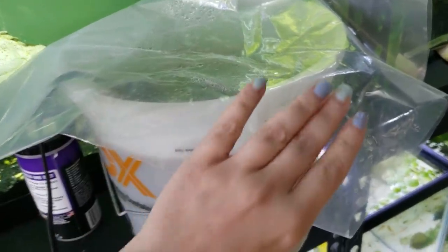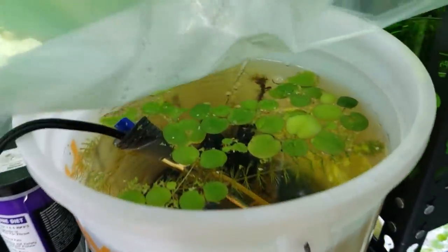Because these guys were bred in a bucket, I've been tempted to call them the 'bucket babies,' so we don't have to refer to this as the 2020 betta series — but that sounds kind of odd to me. Let me know what you think down in the comments below. Should I call them the bucket babies or something better? I'm pretty sure you guys will come up with something better because you always have good ideas.